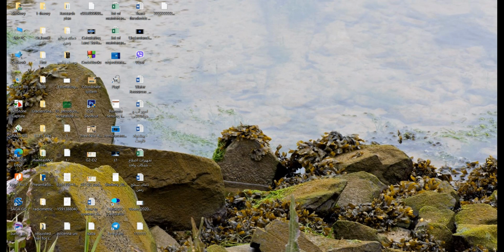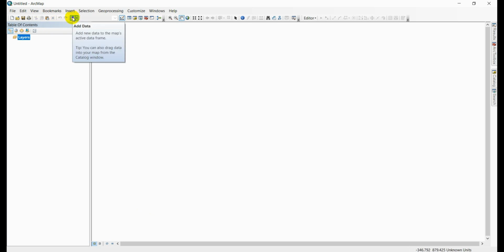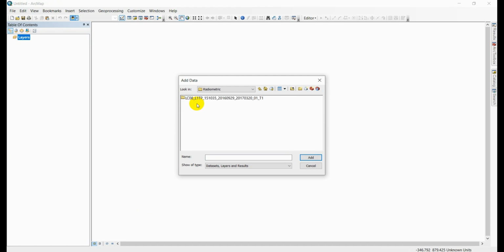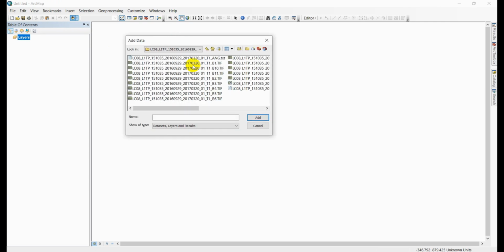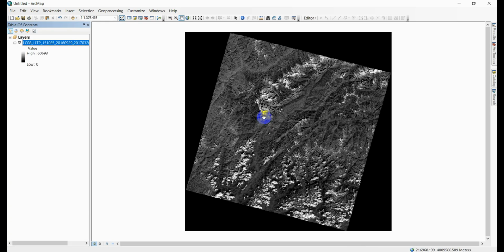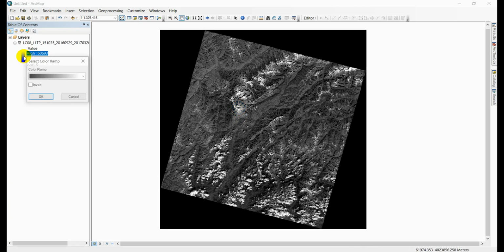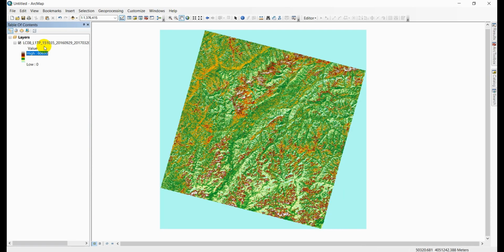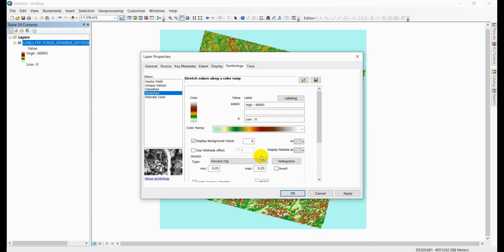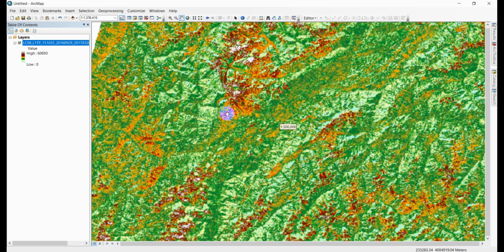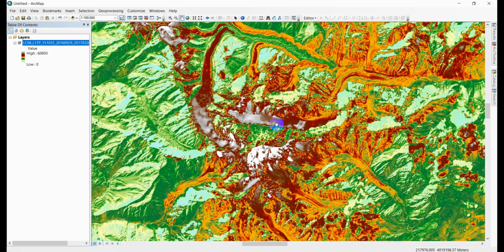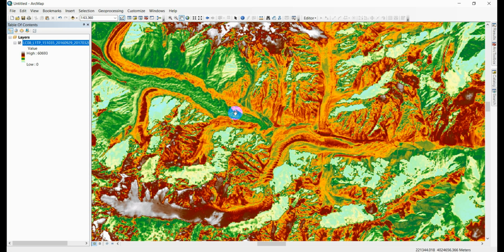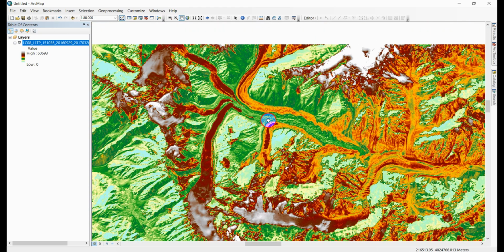Okay, now come to the ArcMap environment, and now I want to add Landsat image data for radiometric correction. We have Landsat 8. The path is here, the date is here. So we can add the band numbers here. Okay, here I want to change some things, and we can also display the background value as 0. If I zoom in, you will see some things here, but after correction you can also see what happened.